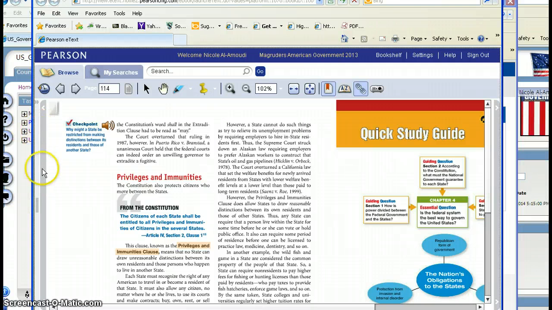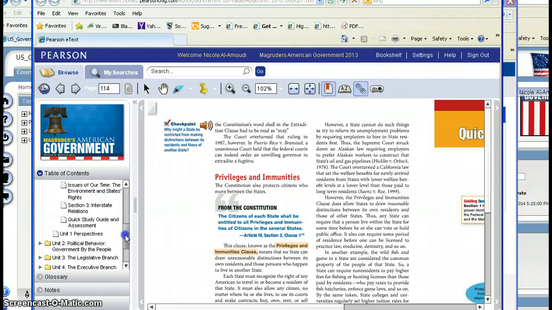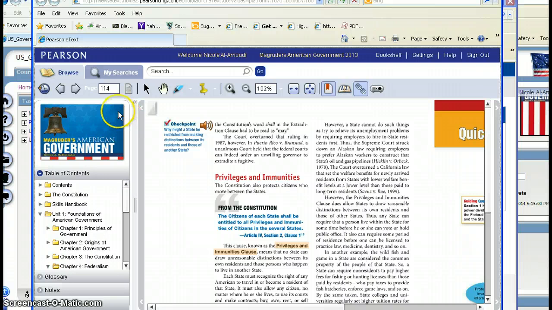Okay, so as you notice, as I was doing that, I lost my table of contents here on the side. So if I click at the top here, it'll show the navigator again. So this is just something, like I said, that you can use for yourself. A couple other things, you can make notes when you're reading.